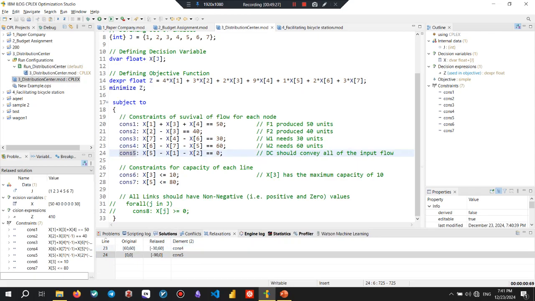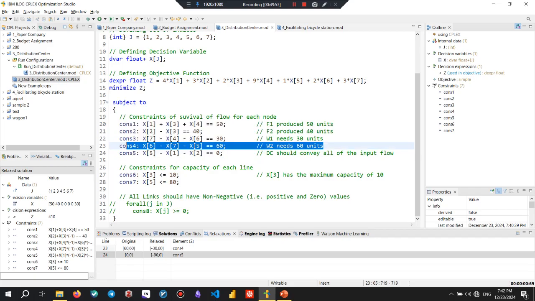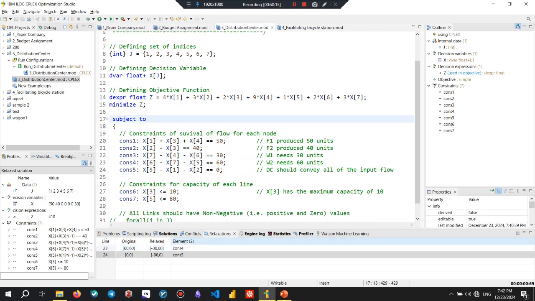And as I have told you, it will try to relax one of these constraints at a time. For example, at first it will relax constraint number 5 and try to solve the problem with the first 4 constraints, and it will get the objective function. Then it will relax constraint number 4 and try it in this way, and whichever is better for our objective function, we have a minimization, so whichever is lesser than the other, it will choose that one. Okay, so here, I think it relaxed constraint number 5.